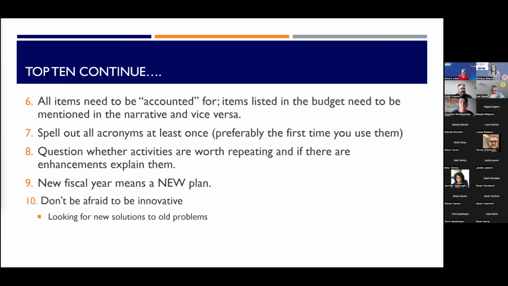Question whether activities are worth repeating. If they're enhancements, explain them. So when you're looking at those renewals, when you're looking at those opportunities where you're getting the continual, or you're getting funded for 5 years, year 1 versus year 2, question whether those activities are worth repeating and why are they worth repeating? What was that evaluation component that yielded such a fantastic result? And then explain if you're making any enhancements.